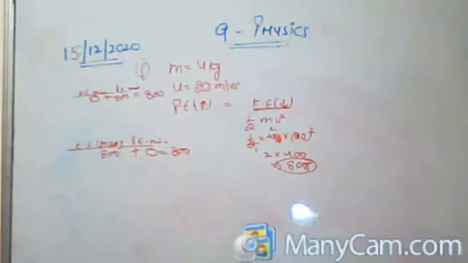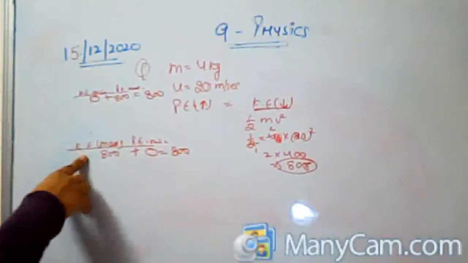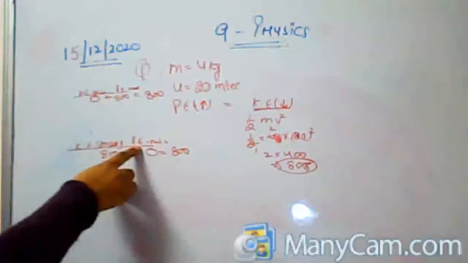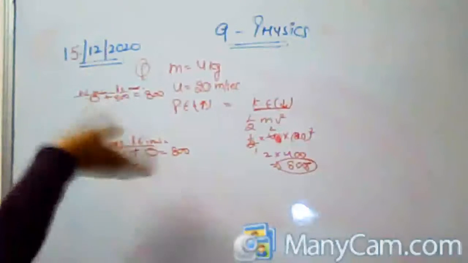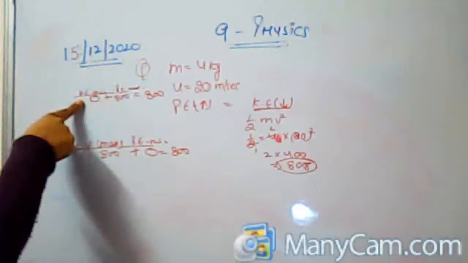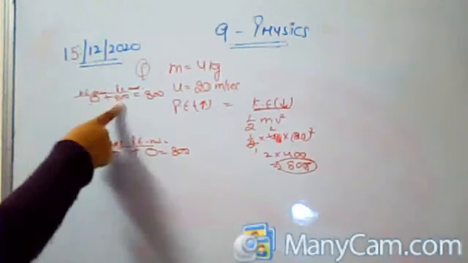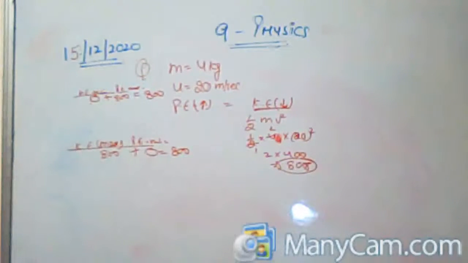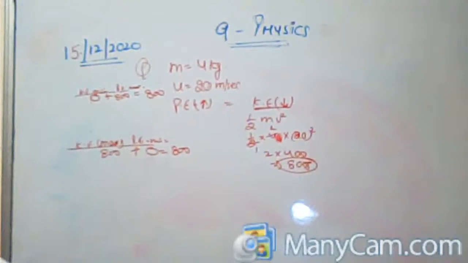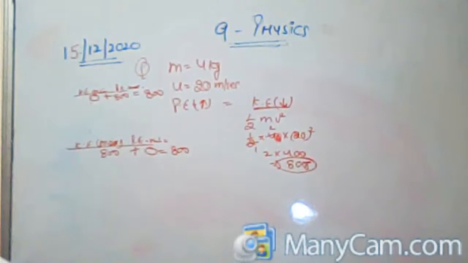Whenever you have any question like this, kindly keep this thing in mind. Kinetic energy at ground maximum, potential energy at ground minimum, and top पे उसका reverse हो जाएगा. Kinetic energy at top minimum, potential energy at top maximum. And because we know conservation of energy, so total is going to be conserved always.